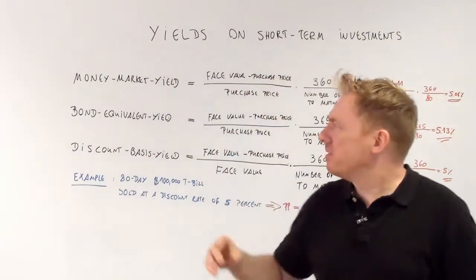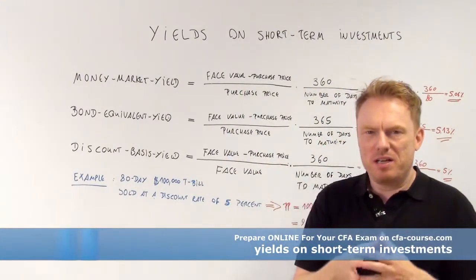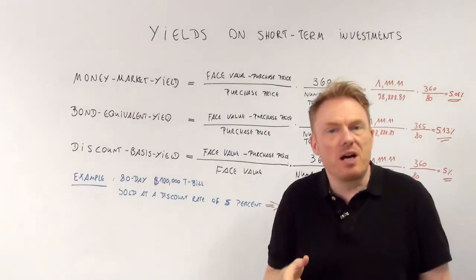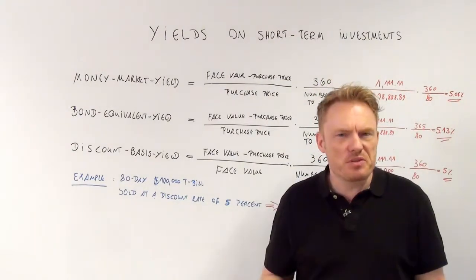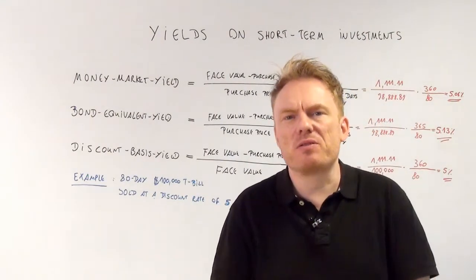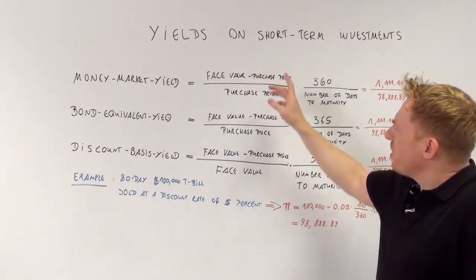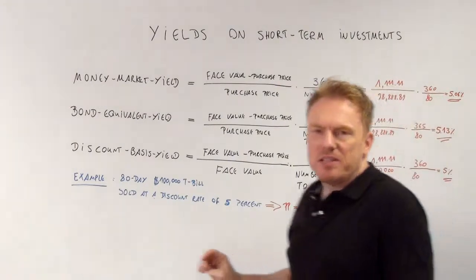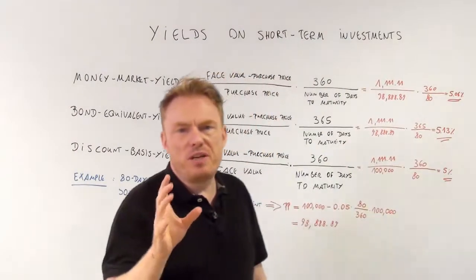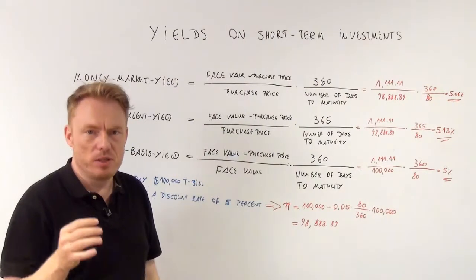What's the meaning of face value? Face value is important to know because we want to use it as a basis. It serves as a basis for interest payments. Say, if we have a face value of $100,000 and an interest rate of 7%, that means the interest payments equal $7,000 a year. That's important to know about face value. Purchase price. The purchase price is calculated in a way that we look at later on. And then, of course, the number of days to maturity. There is a certain number of days to maturity for our bond that we look at.